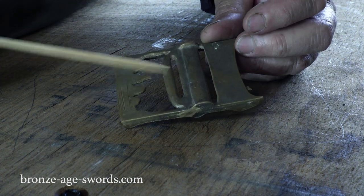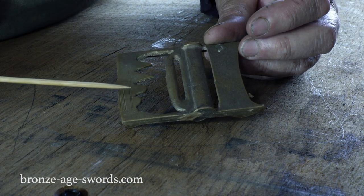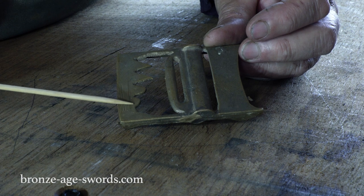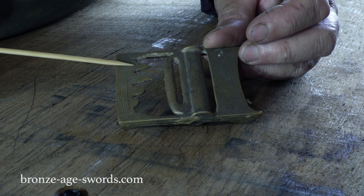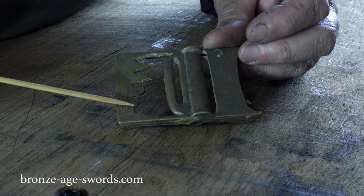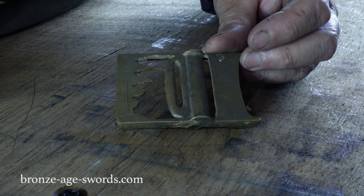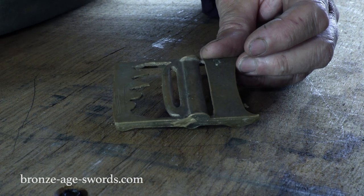Quite an interesting fitting, but there's recently in Scotland been a sword found in situ with horse fittings, and it's all still lifted in the block of earth that it was found in, and it's probably going to reveal some interesting sword fittings in the scabbard when the excavation starts. But that could be another 6 months to a year away. As soon as I know, I'll talk to you.